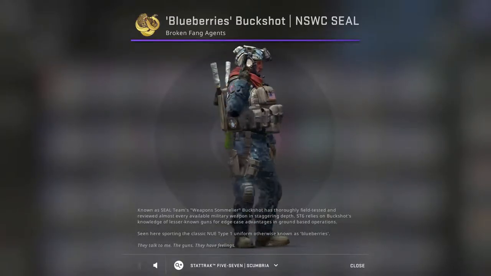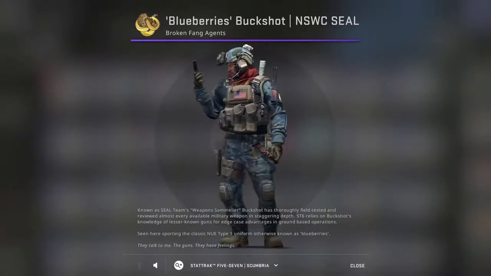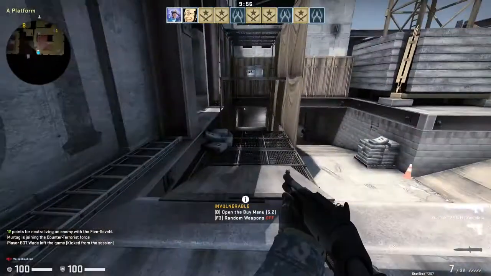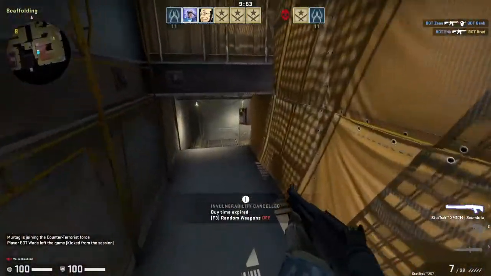And I also got a new agent so that we can have a blue guy. We got to stay on brand. All right, I'm wasting no time. Give me my mackerel guns. Yes. And I already see my first victim.